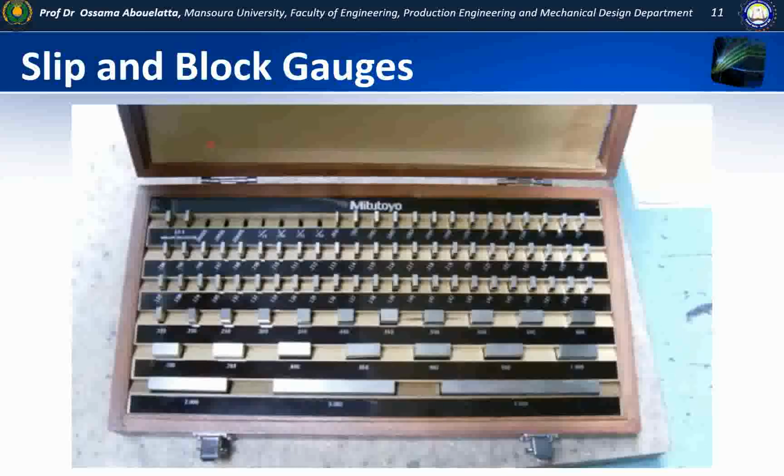This is a common set of 83 gauge blocks, and they come in different degrees of accuracy. A AAA set, which is a master set, a AA set, which is a laboratory set, an A set, which is an inspection set, and a B set, which is a working set. Commonly the B set will be found on the machine shop floor, and it typically will hold 83 blocks.